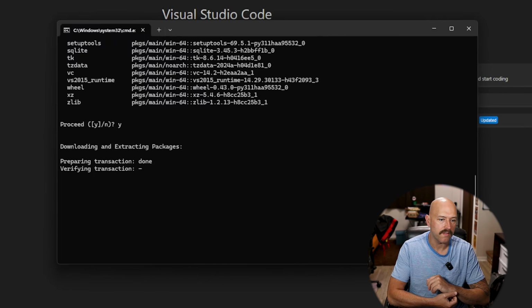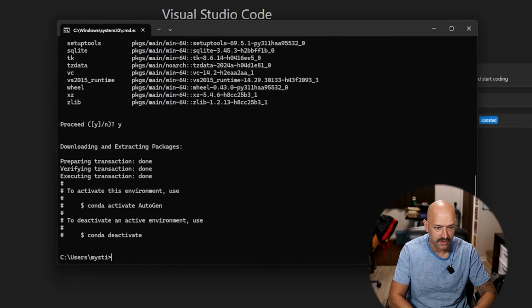And it's going to download all of the different packages, including Python and every other package that it needs. And then we can check that it installed properly by typing in conda env list. And this will give us the list of all of the different environments we have installed through Conda. If you ever forget what your environment's called, or if you have multiple environments, maybe you have multiple installs of AutoGen Studio because you're doing some testing or whatever, it's just an easy way of checking that.